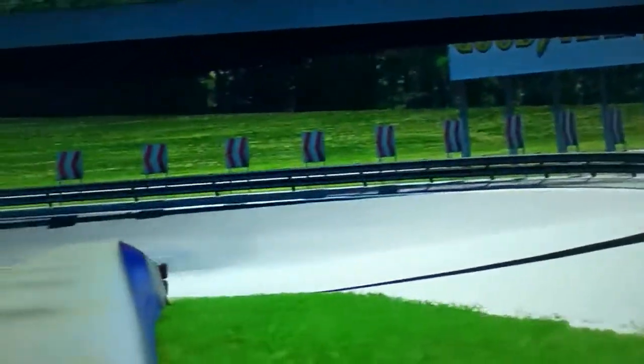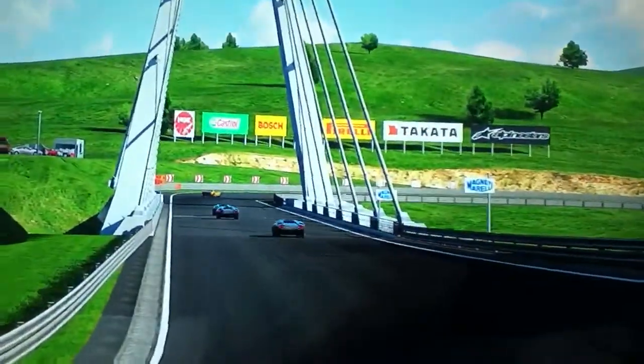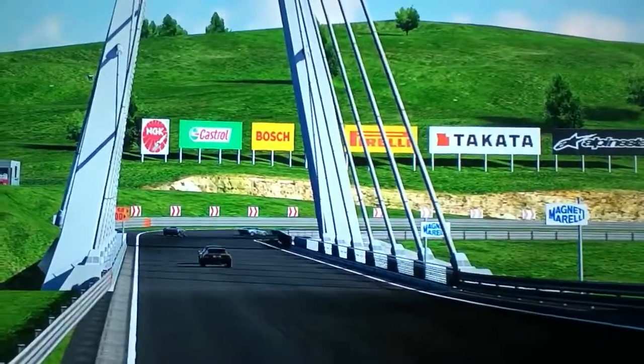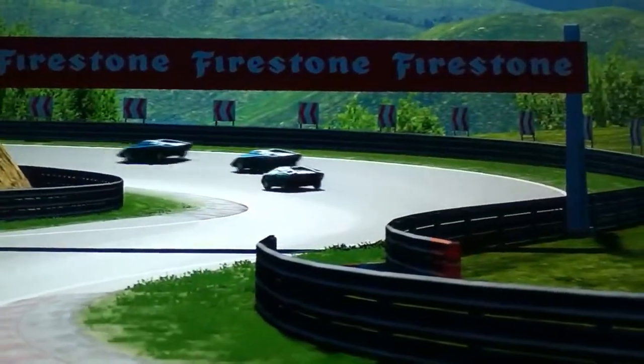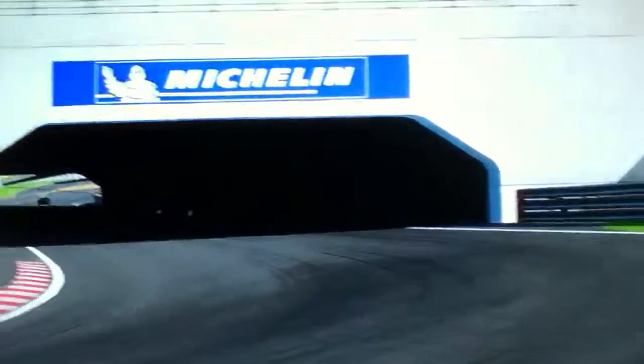I know the Countach kind of has a bad rap for being unstable, and well, it can be at some times, but for this event, it's probably one of the best cars you can use. I had a pretty decently modded GTO that I tried to use for this event, and I only won like one race. I think it was the Daytona one. That car does not work very well in technical tracks. Most muscle cars really don't.